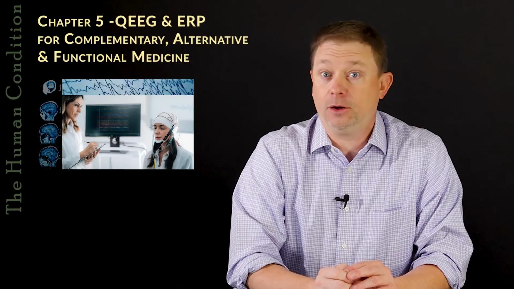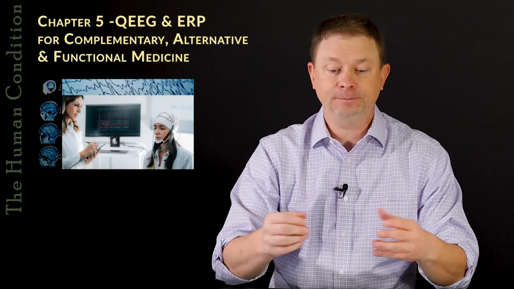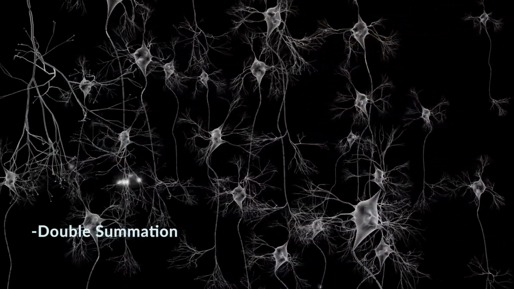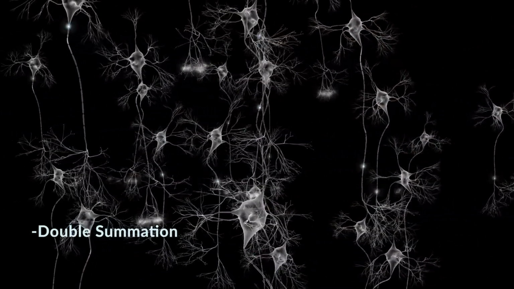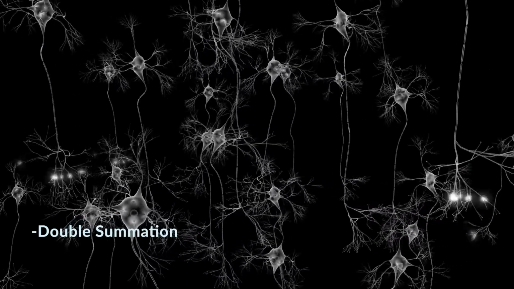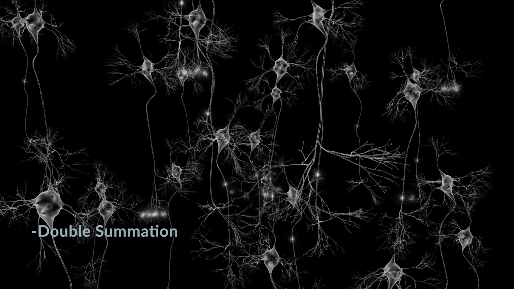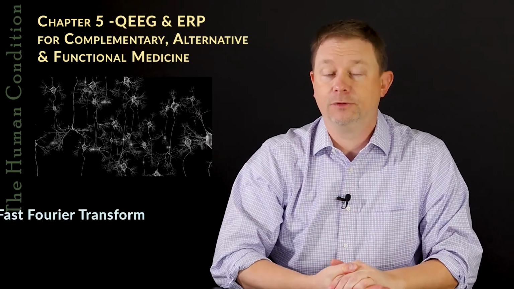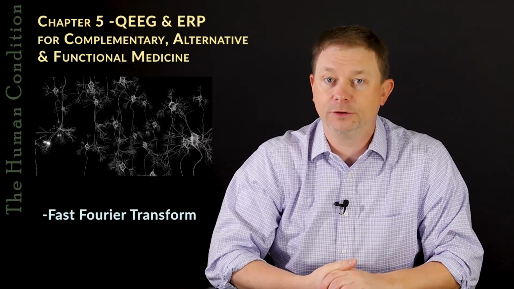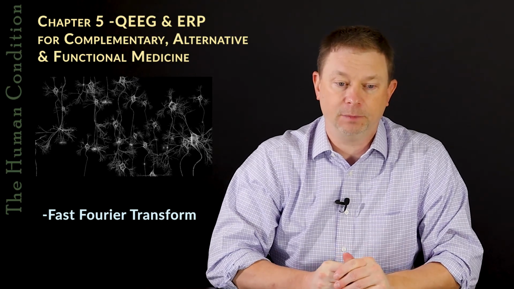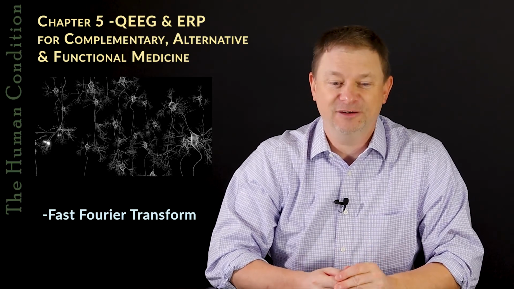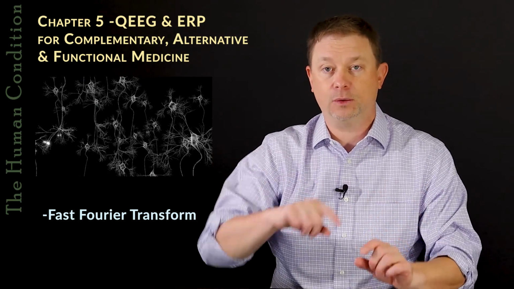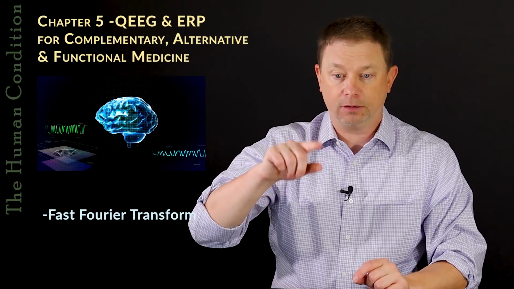When you then add all those cells together for a certain area, those cells summate as a kind of cluster or a family or a neighborhood. And then that neighborhood puts out a signal that's perceived by the electrodes on top of your head on your cap as the signal. In today's world, there's a mathematical formula called the fast Fourier transformation, or fast Fourier transform. It's an integral calculus formula that essentially tears apart the signal and figures out what all the squiggly lines are made of.